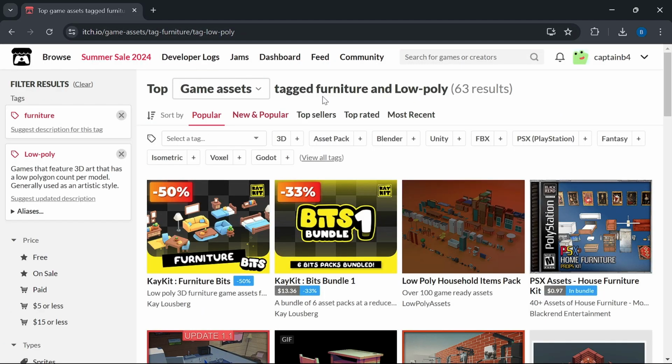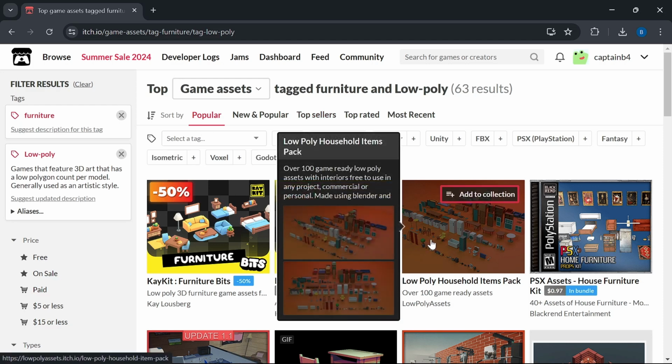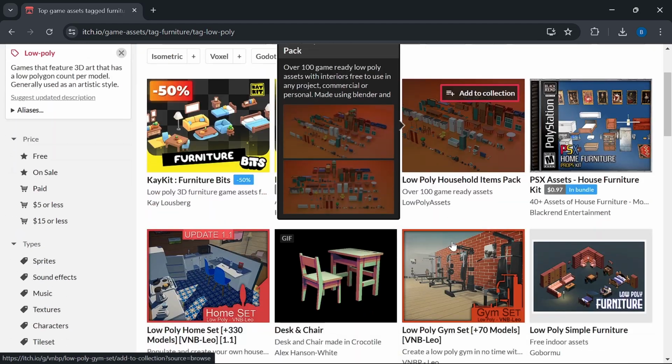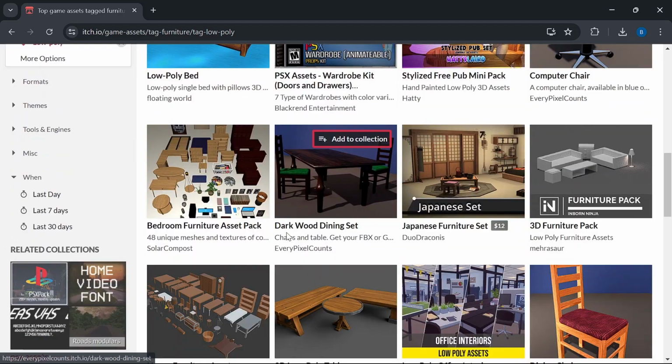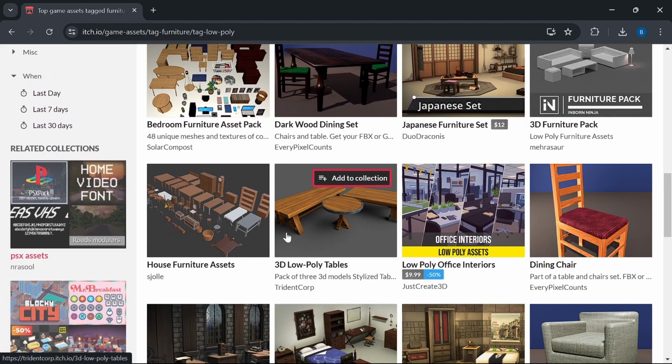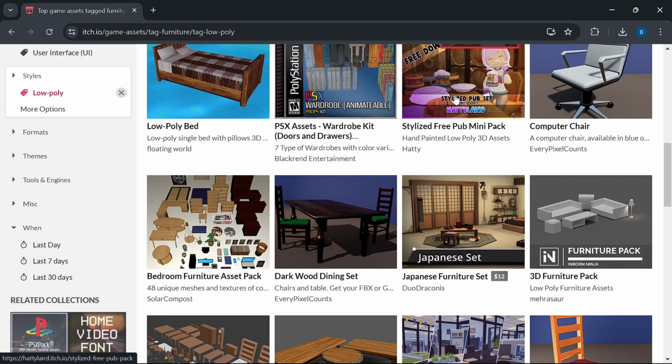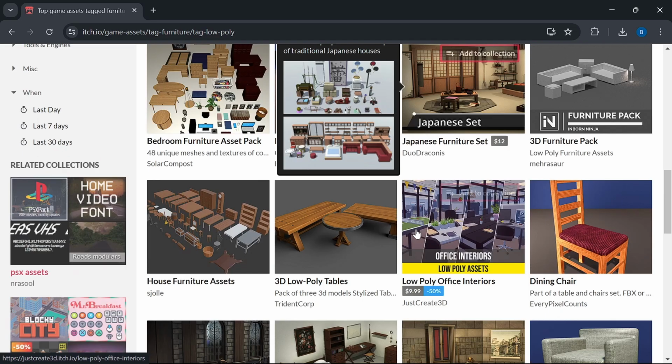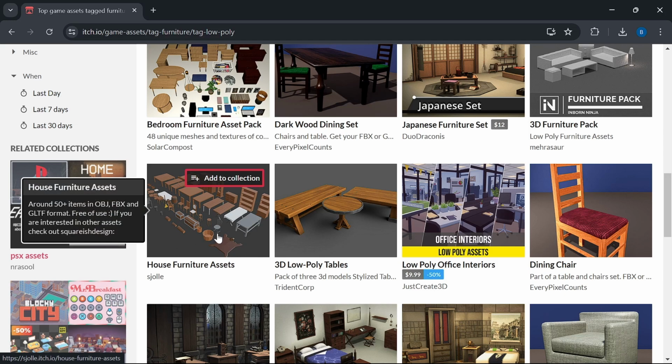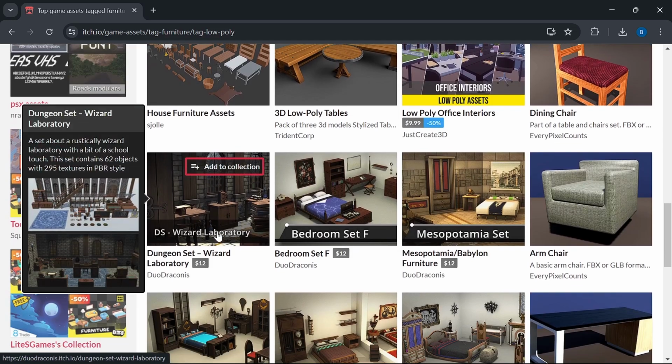So search up low poly, then search up furniture. This is the pack that I'm going to be using in the video. But there's a lot of different ones you can go through here. There's free sets and paid sets. But a lot of them are free and come with the textures.